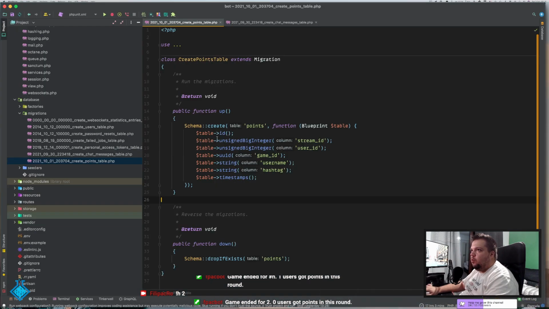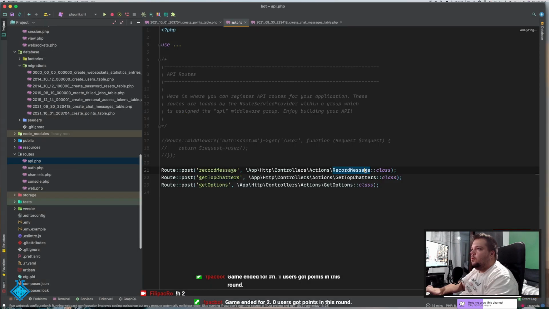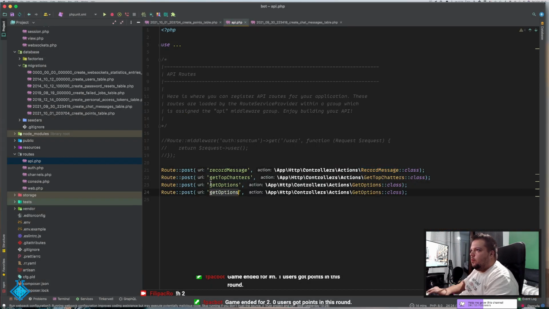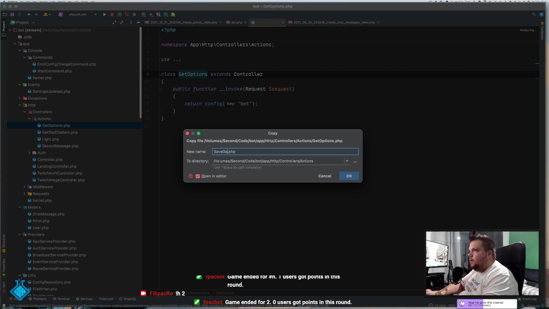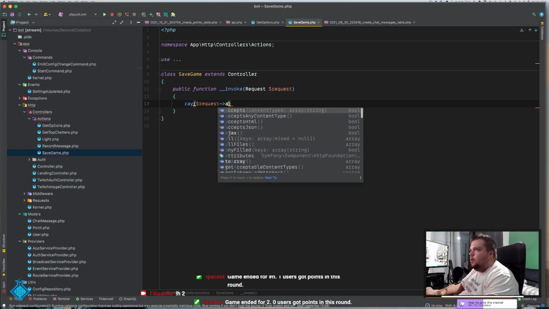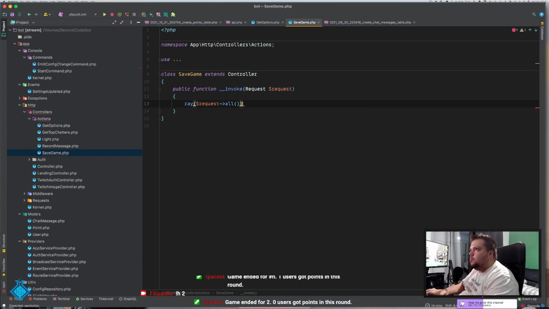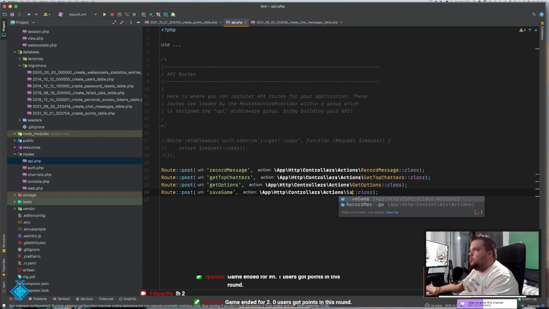Let's see how we can call this API, save game. We're gonna save the game. We're gonna debug everything in the request for now, and this will go to save game.